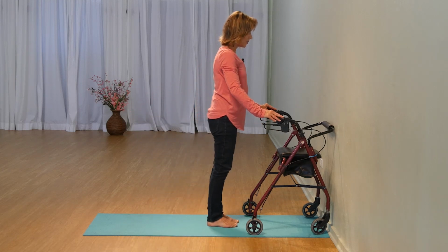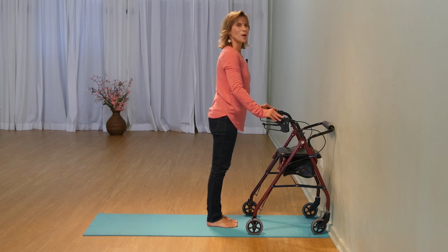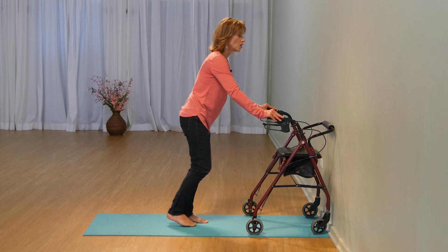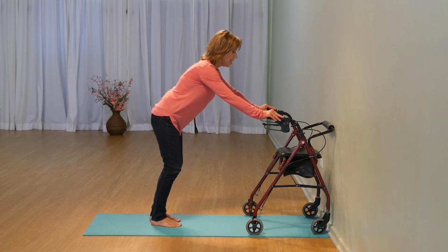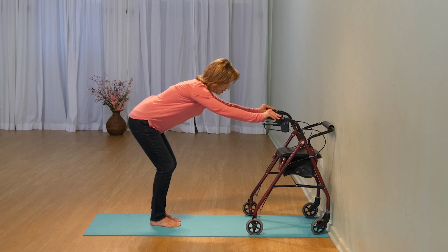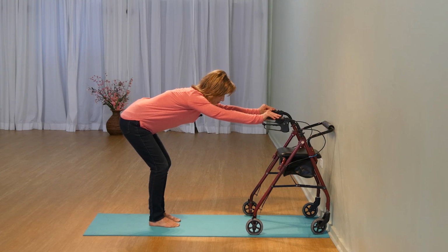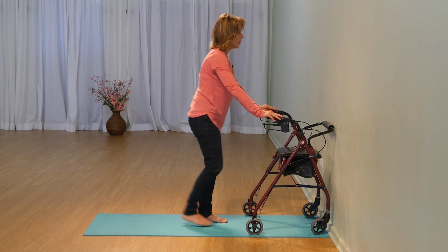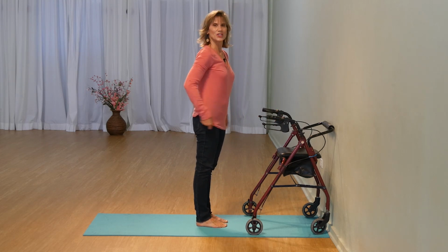We're going to lift our head up this time, but this time we're going to come to the tippy toes just a little. You don't have to go high. Good. Come back down, and then we'll walk back into downward facing dog. Take a couple steps. Remember, you're pushing into the walker, and the walker is stable, isn't it? It's against the wall or against a counter, I hope. And then bend your knees, bend your elbows, and then just reach back. Imagine somebody's got your hips, and they're pulling back, and you're just stretching your spine, and you're breathing here. Yes, breathing all this energy into your spine. Good, and then we'll come back and we'll come all the way up to the tippy toes. Tippy toes, maybe look up if you can, and then bring it down. Very good. Fix your shirt if you need to.